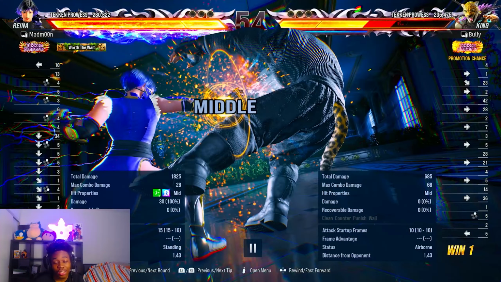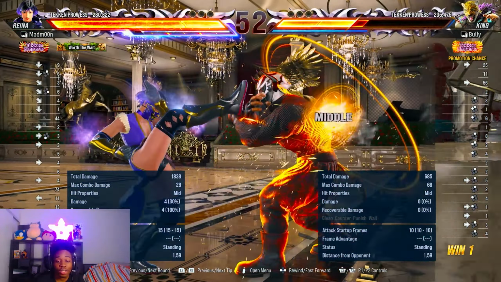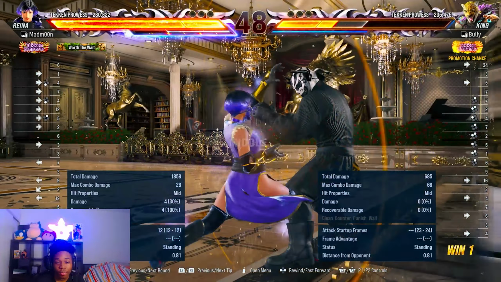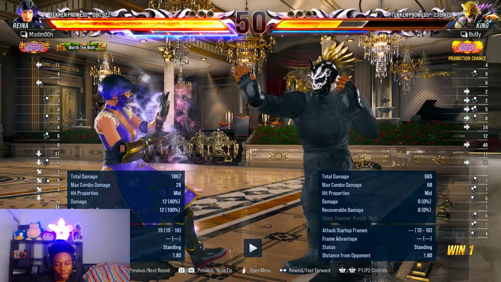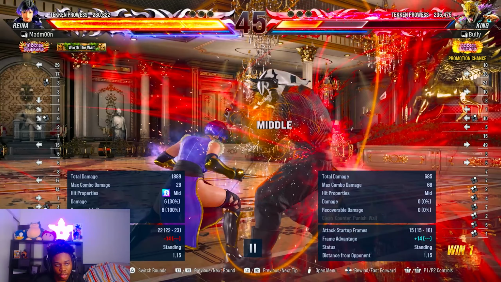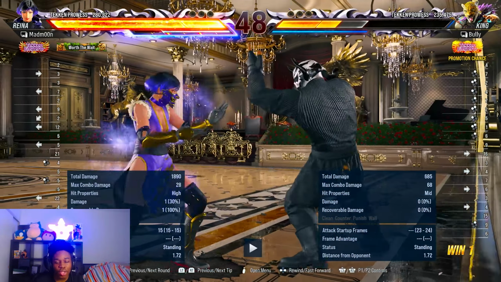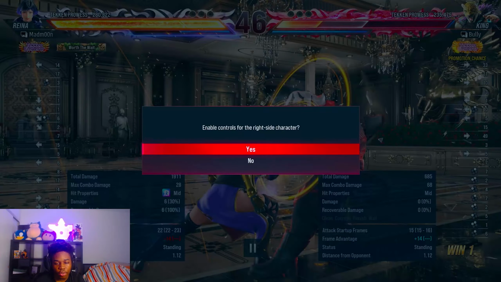I never knew I could just sidestep it if she was to go for a heat engager, because that move is -1, so I'm in a frame advantage, and then that move right there, I usually react to it. Wait, that's +1 now? That don't seem right. That's -14, and this is where we write down moves to actually lab. So what can I get off of this?